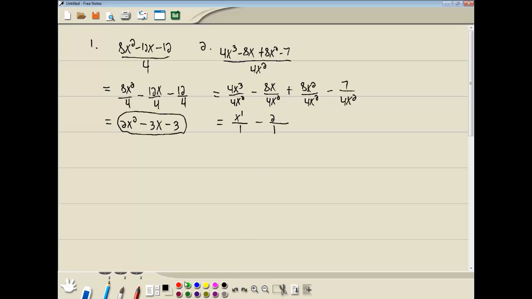Now here we have x to a power over x to a power. Remember, if you just have x, that's x to the first. So we're going to subtract the smaller exponent from the larger one. 2 minus 1 is 1. And we'll have x to that power, x to the first power, where our larger exponent was, which was on the bottom. Plus 8 and 4 both divisible by 4. 8 divided by 4 is 2. 4 divided by 4 is 1. And these x squareds would cancel. Minus, and there's nothing that'll simplify in the last fraction, so we leave it alone. So we're going to have x minus 2 over x plus 2 minus 7 over 4x squared. And that's our answer.